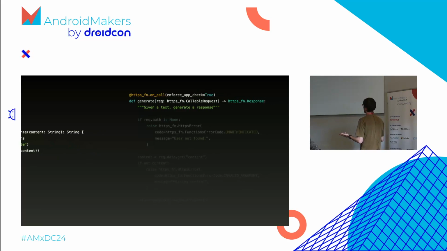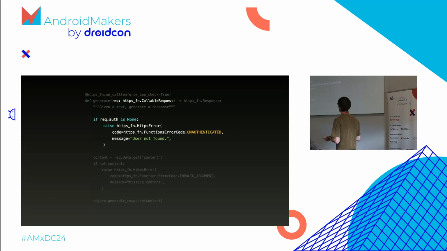And then you can add your logic, right? For example, I want to check that it's an authenticated user in order to use this function. Here we could also access this auth object, which will contain information about whether it's a paid user or if it has enough tokens. And you could do these checks here, not on the client where it can be modified.